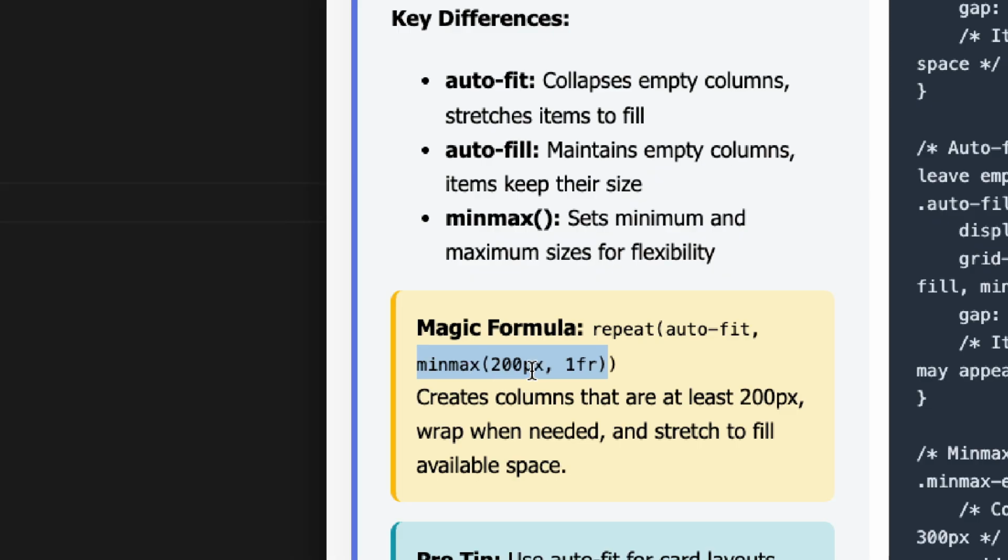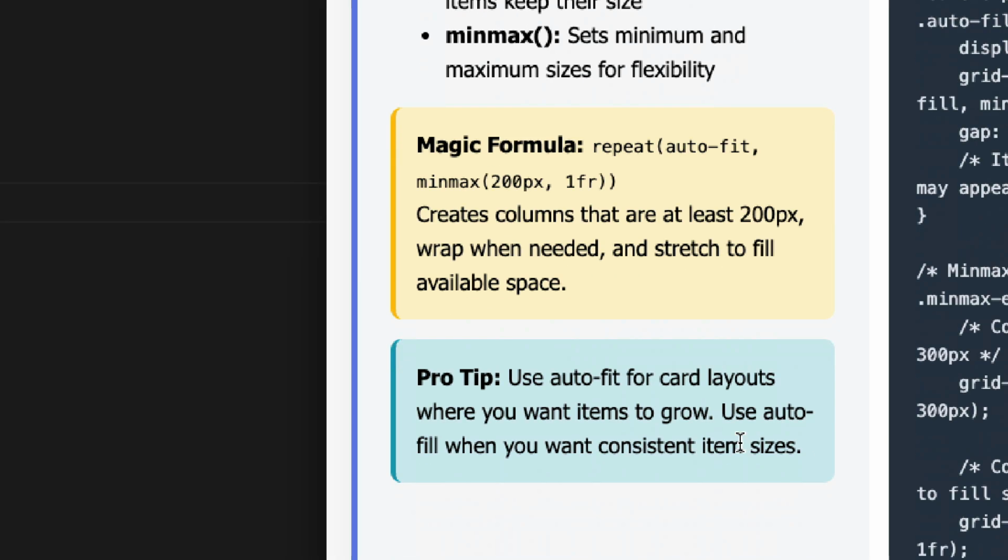The minimum size is 200 and the maximum size is 1 FR. So it won't get smaller than 200, but it won't get bigger than 1 FR. 1 FR means all the way across. So like it says, these create columns that are at least 200 pixels wide and it wraps when needed. That's the auto fit part, and then it fills the available space.